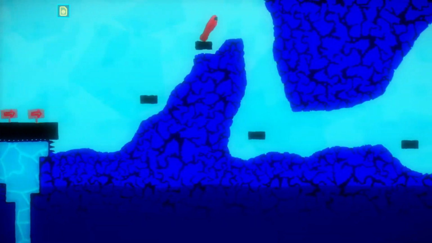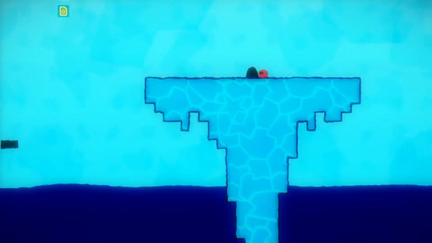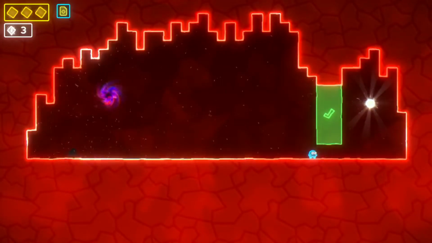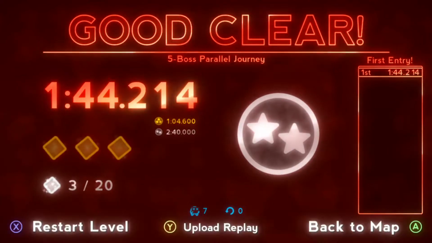And then I have to keep going. Hey, check it out. One shot at it. Nice. And now, check mark! It opens for me. Here we go. And I got a good clear. Nice. Alright, I can totally get gold in that.